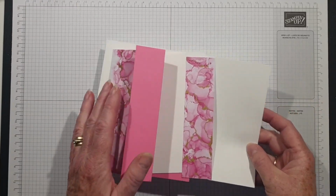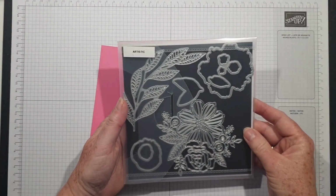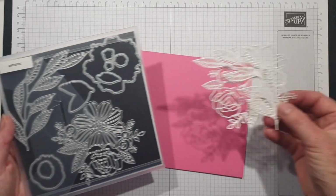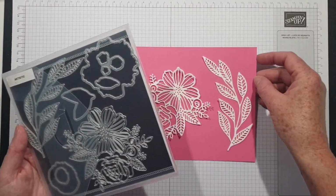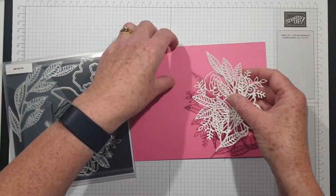But before I do, I'm just going to show you these beautiful dies. The artistic dies are fabulous, and these two are beautiful. Look at those. I've used them in lots of projects before. I just wanted to show you those.